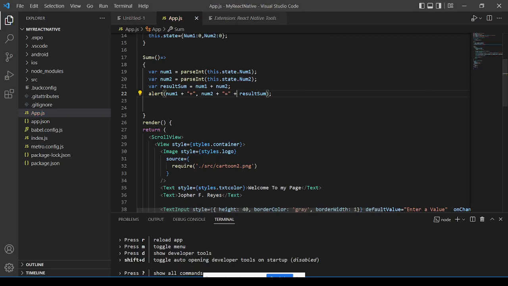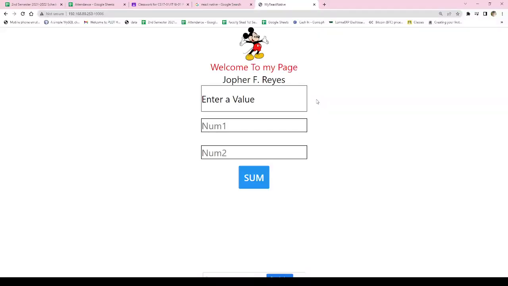Let's try another method using the plus sign. Maybe we have to convert the numbers to string.